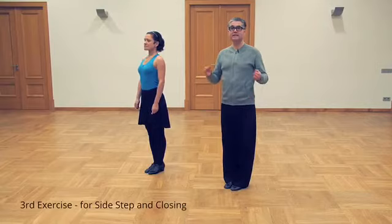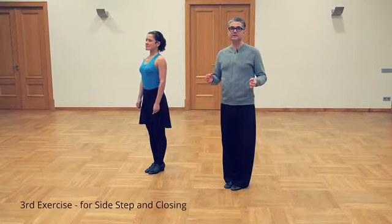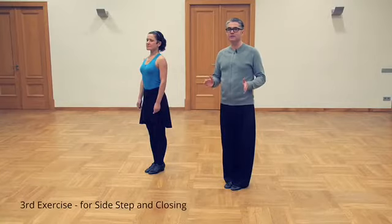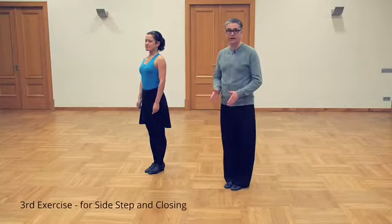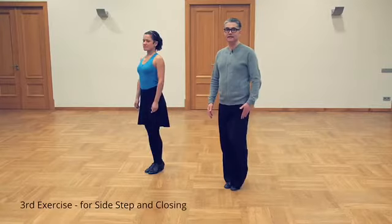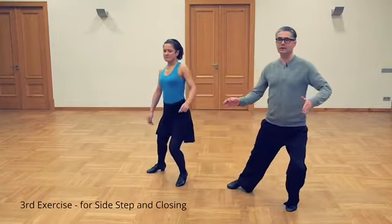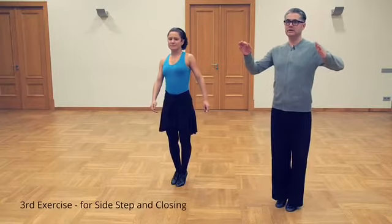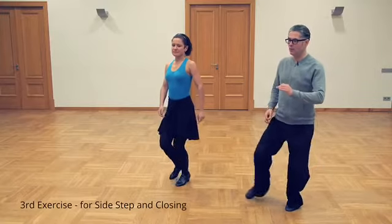Exercise for second and third step in Waltz Basic. This exercise will develop your closing of the feet and also balance. We start with feet together, weight on the right leg, and we pick up left knee, we stretch, and we transfer weight and slowly close. And again with other foot.